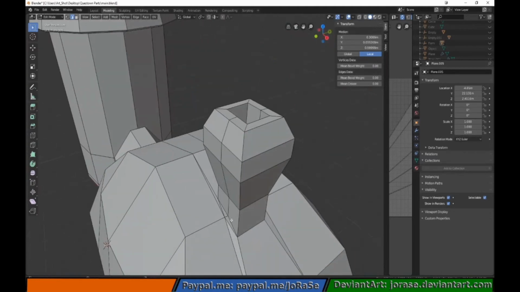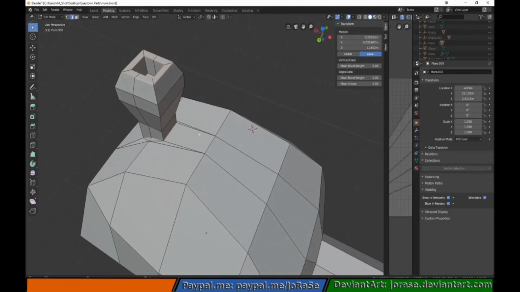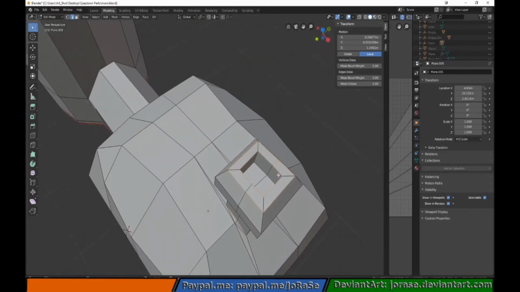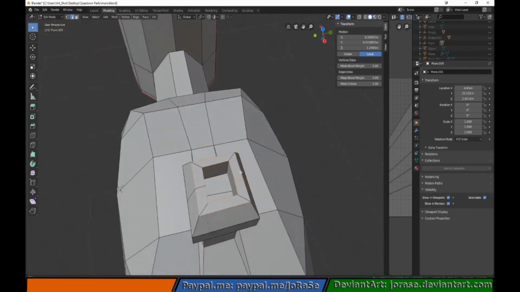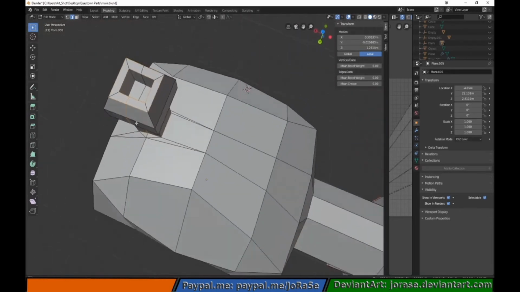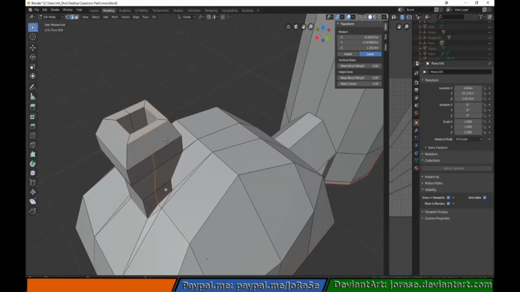Get the chimney here on this building. We'll go with this edge. There we go. Mark those.